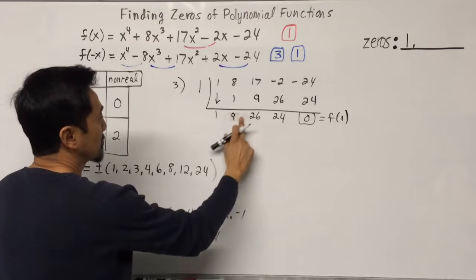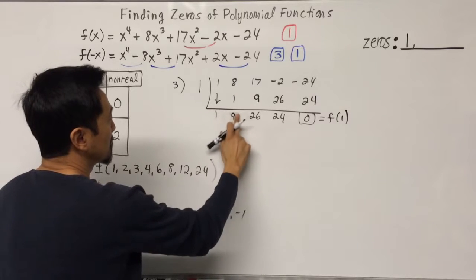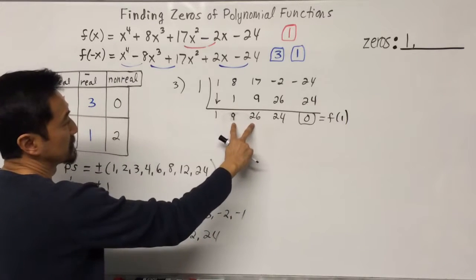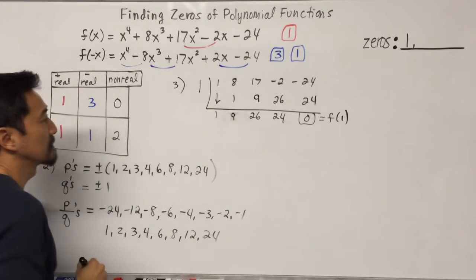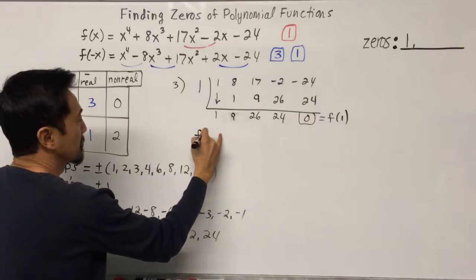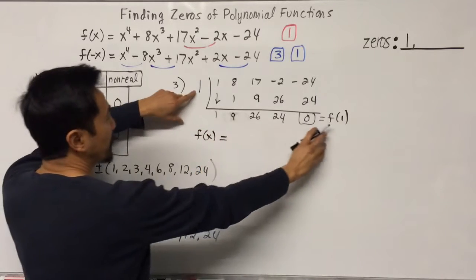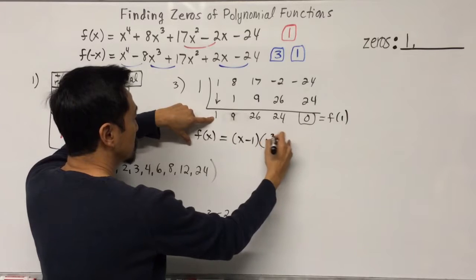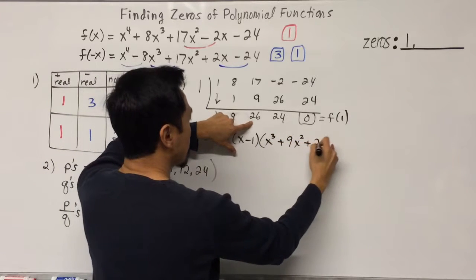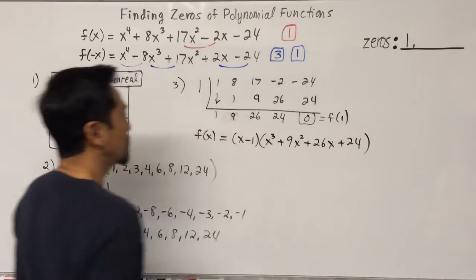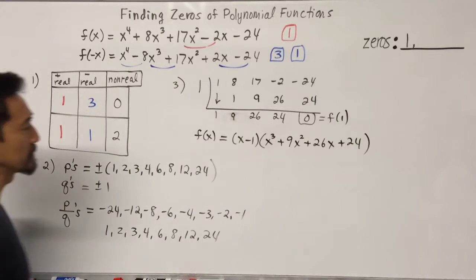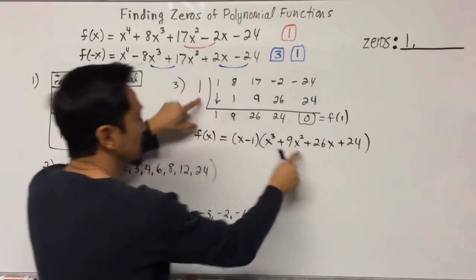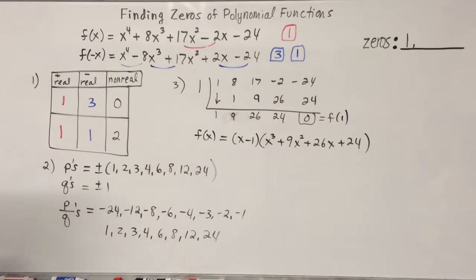And it could potentially be a repeated 0, when you're doing the homework. So I would then check to see if 1 is a 0 of this next polynomial. Now, using the factor theorem, I know that x minus 1 is a factor, and then the other factor would be this third degree polynomial here. And I mentioned to you that when you're doing the homework, you'll want to check to see if 1 is a 0 of this third degree polynomial. And I already know that it is not.